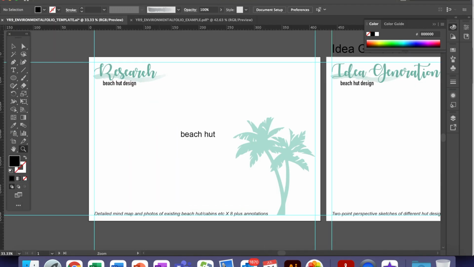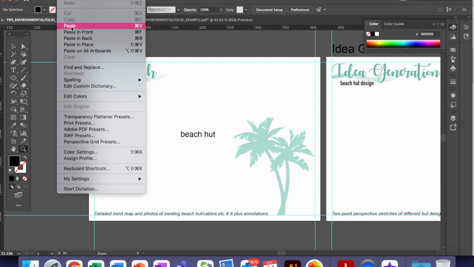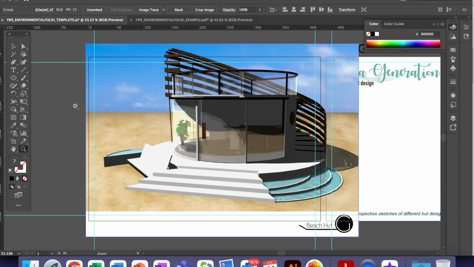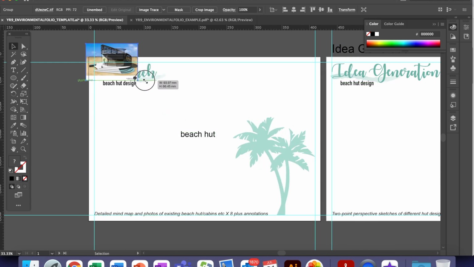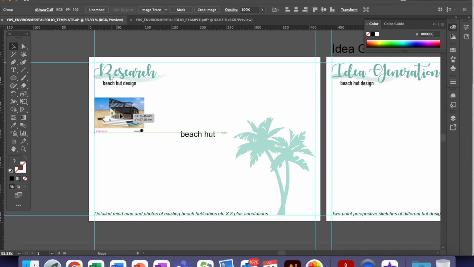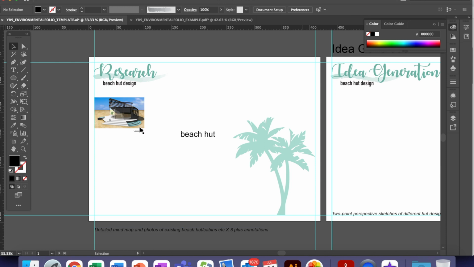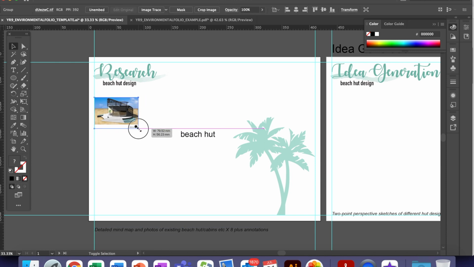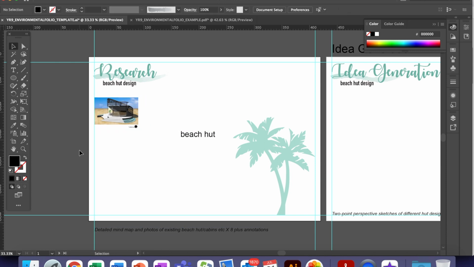Go back to Illustrator and go Edit, Paste, and see how this is coming in really big. If you grab the black arrow, grab a corner toggle, hold down shift so you don't lose proportion, then you can actually scale it down and place it somewhere around the outside of the page. We can also move the instructions off the page because we won't need them anymore. So you can scale it down.